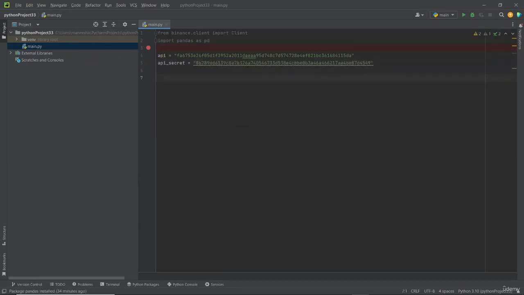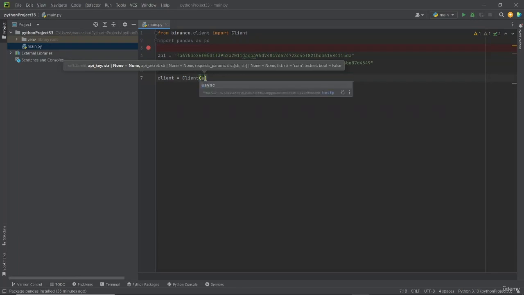Now let us make the connection. For that, I am creating an object from client class. Name is client. You can give any name. This is equal to name of the class Client. Now within the parenthesis, I am going to specify the API and API secret.